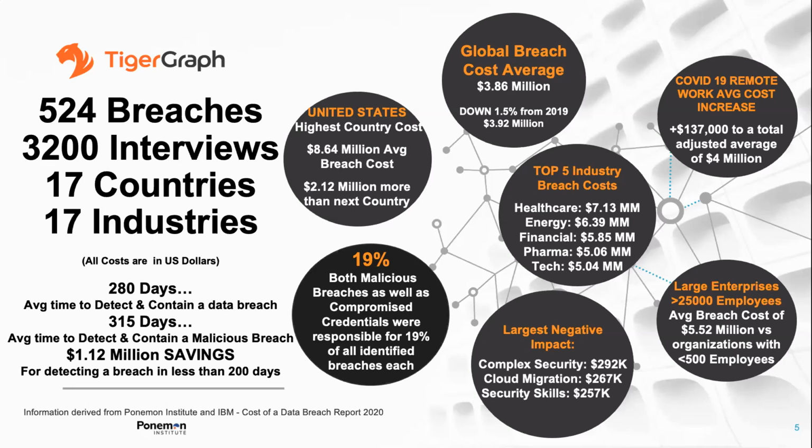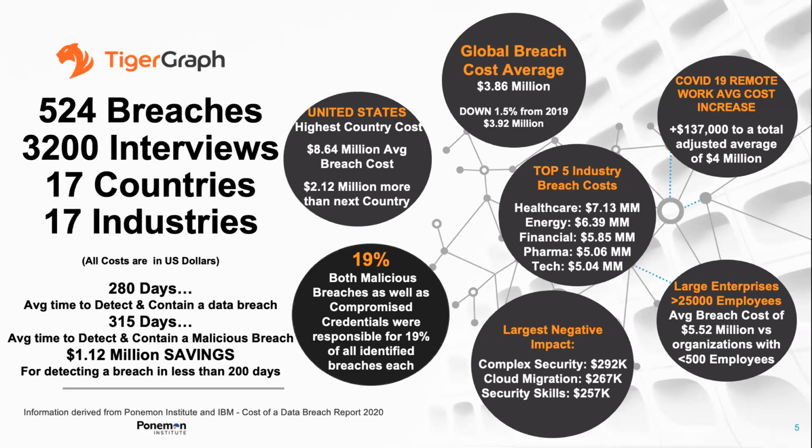The most important thing on this slide, I won't go through all of the detail. There's a lot of information here, and as Naomi mentioned, it will be available for you as well. But if you look on the bottom left-hand side, the average time to detect and contain those breaches is about 280 days. That means a bad actor is in your network, messing with your data, messing with your confidential information, your intellectual property, for up to 280 days. If it's a malicious breach, they found that it's almost 315 days before it can be detected and contained.